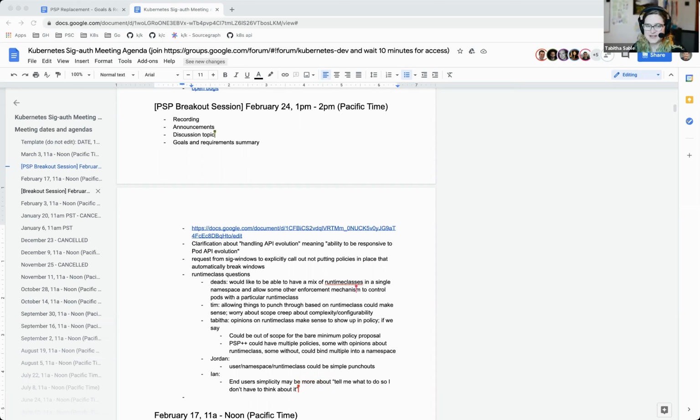And I guess that gets back to the question of simpler for whom, because a lot of these concerns are saying we're going to have something enforcing policy besides this, but we want to use this for some aspects of policy and that other tool for other aspects. I want to discourage that.